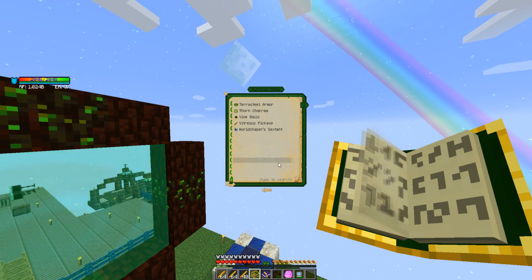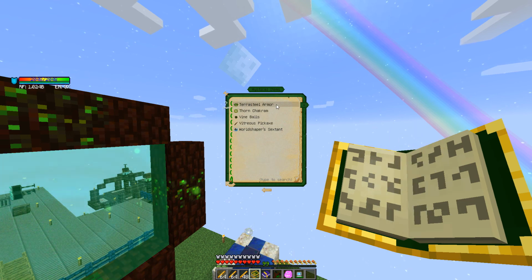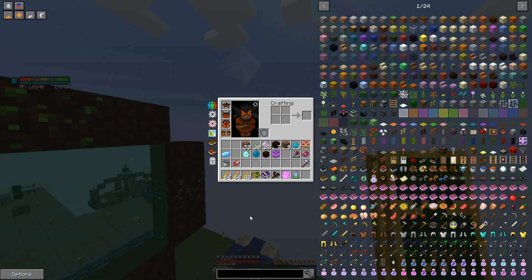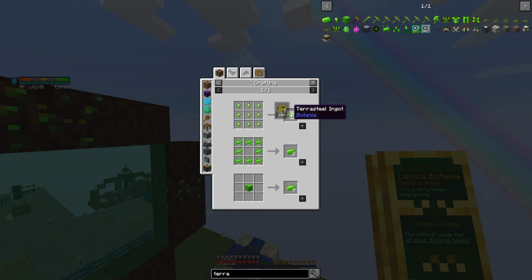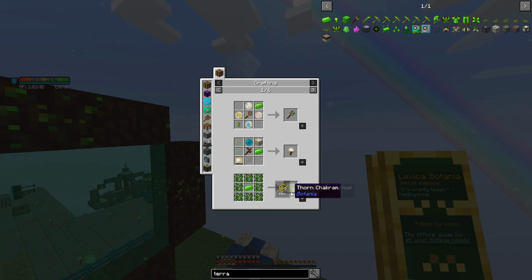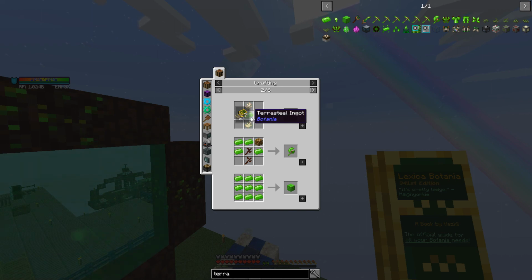Terra firma. So one thing's for certain, we're definitely going to have to make a Terra Steel ingot, which is going to be probably not that fun. Animir, Thorn, Chakram, Gaia Spirit Ingot. So I need 4 Gaia Spirits to get to the Terra Steel Ingot, or around a Terra Steel Ingot to get that Gaia Spirit, which is the harder. So I'm going to have to probably beat that thing 4 times, so that's actually going to be 5 Terra Steel Ingots I'm going to have to make.